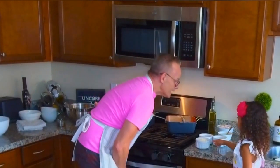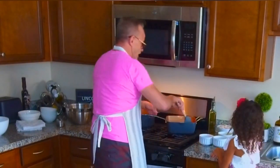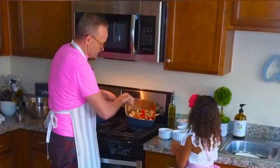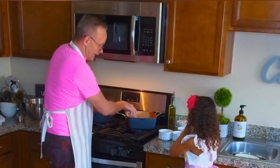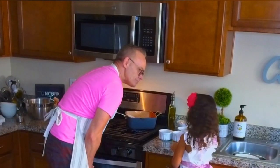What is this? This is creme fraiche. We're going to be adding that in just a little bit, okay? So we've got our tomatoes and our mushrooms, and look how pretty that looks. All right? So the next thing we're going to add in is, what do you think? Chicken. There you go.